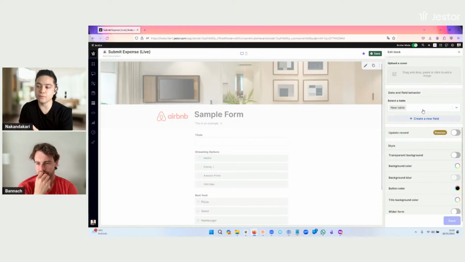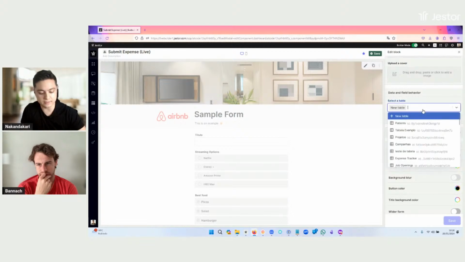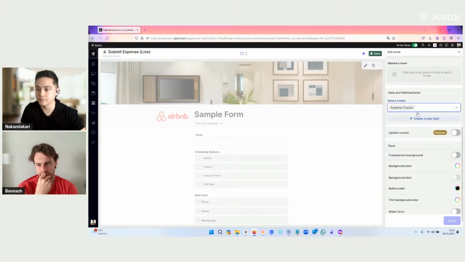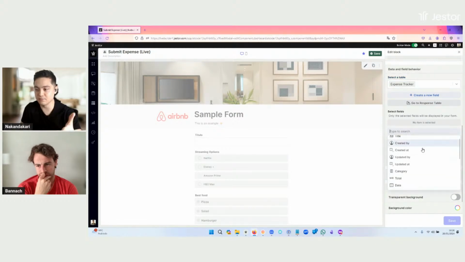And if this is a form, it's going to feed information into a database, into a table. In this case, it's the expense tracker table. So there you go. And now I'm going to select the fields that I want to use in this form. So it's going to give me all of the fields that I've already created.